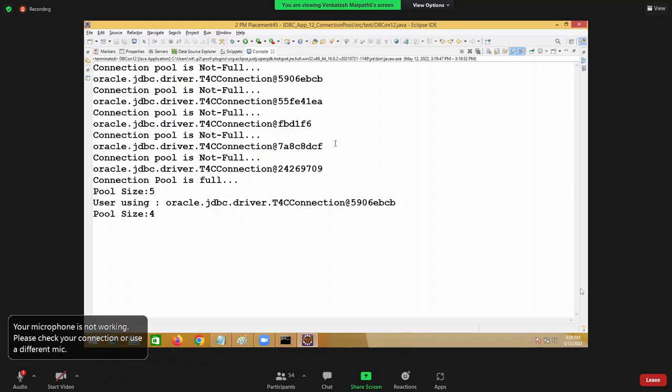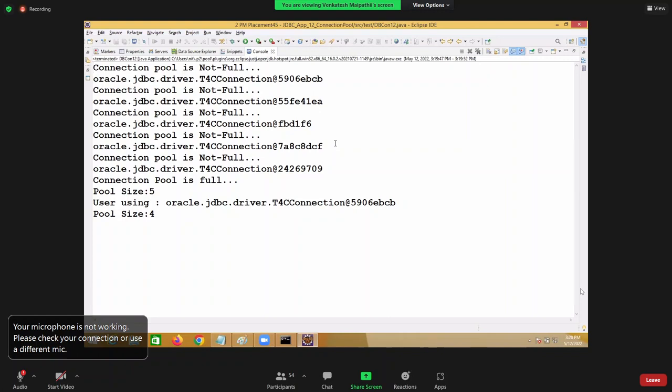Sir, why it is deleted? If it is available there, a second user will come and pick it. Security must be there. If 2 people are trying to pick the same one, deadlock. That is your multi-thread concept. If 2 people should not pick the same one, we delete that. Right now, the user is using. They'll do some operations. He has to return it again because you are using one connection. When you return it, the pool size should become 5 again. This connection should be added there again.